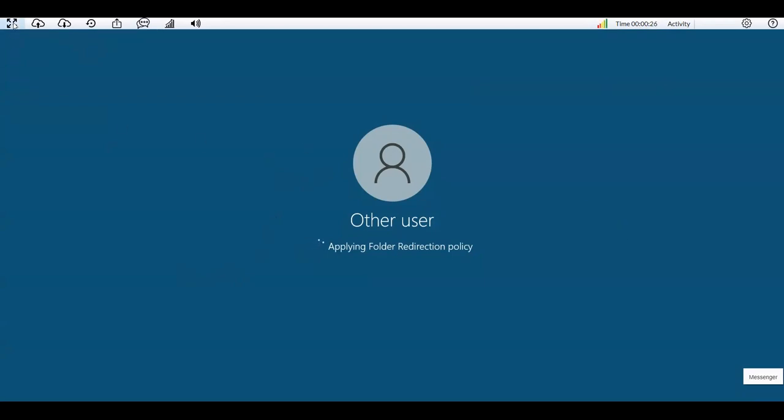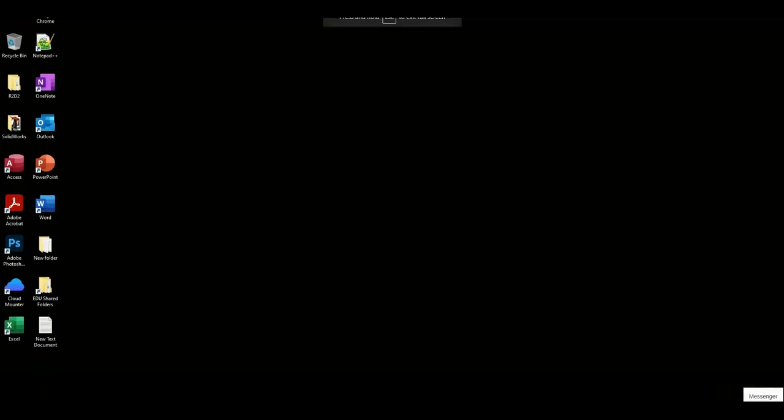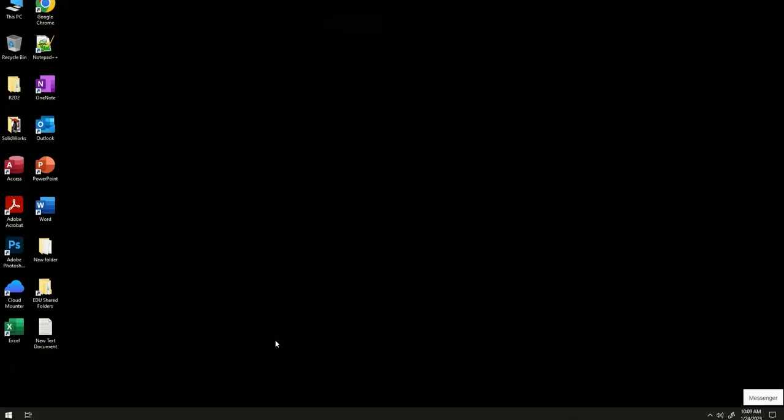So we'll see in a second a couple of things. I'm going to talk about these buttons here at the top. This is what we call the Apporto toolbar, and this covers a lot of features. As faculty, you'll see additional buttons and other features there as well. Okay, so the first button here is full screen mode. This one's pretty important. If we click on this, it's going to full screen the environment. I'll resize my screen share a little bit, so you can see that now it's a little bit larger.